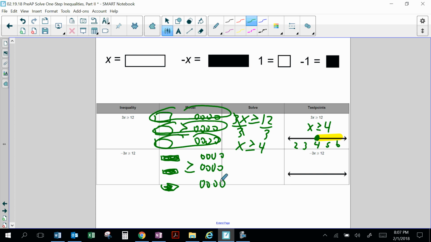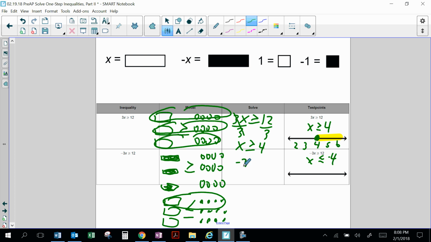Are we solving for x? If we're solving for x and using algebra tiles, this would make more sense. You flip them around on the other side. By flipping them, it looks like this. If we flip it around, we need to also flip the sign around. We're flipping it around, doing the reverse, because we want to find what x is, not what negative x is. So each x is less than or equal to negative 4.